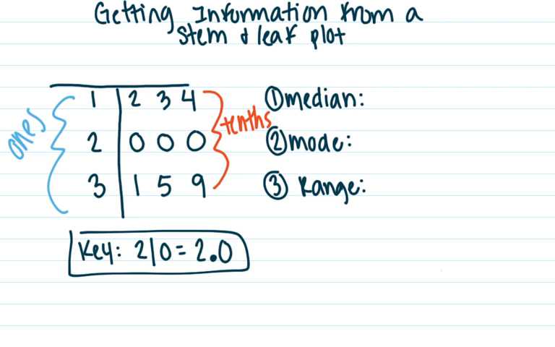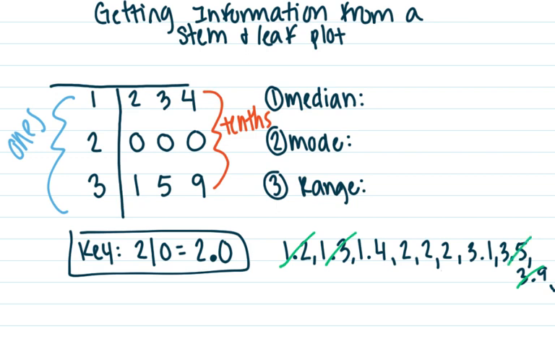So first of all, they want to know the median. The median is the middle number. So I like to list out my data in order to find the median. I get really worried. Some people can cross out numbers in a stem and leaf plot and find the median. And I get really worried that I'm going to mess something up when I try to do that. And so I highly suggest that you too also list out your numbers. It's a lot easier and it's more of an assurance that you'll get the right answer. So to find the median, I'm going to cross out my biggest and my smallest, working my way into the middle. And I'm left with two. So the median is two.